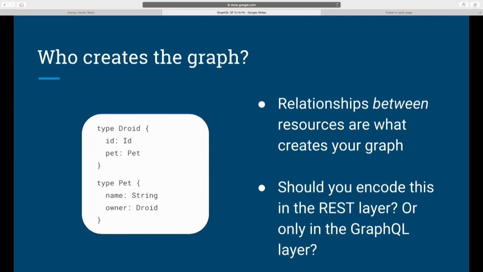And that's an important question to have because, one, that's kind of the benefit of GraphQL. But it's also a question that you haven't had to deal with in REST. In REST, you probably know that this is a list of friends, so you're going to go make this API call with this ID. But for the first time, we're actually ensuring in the type system and in the GraphQL API that this actually is going to return to you a friend. And so those relationships are what create your graph.